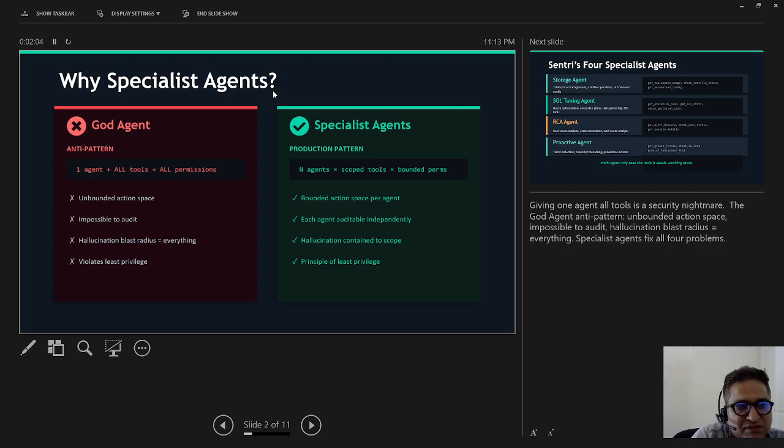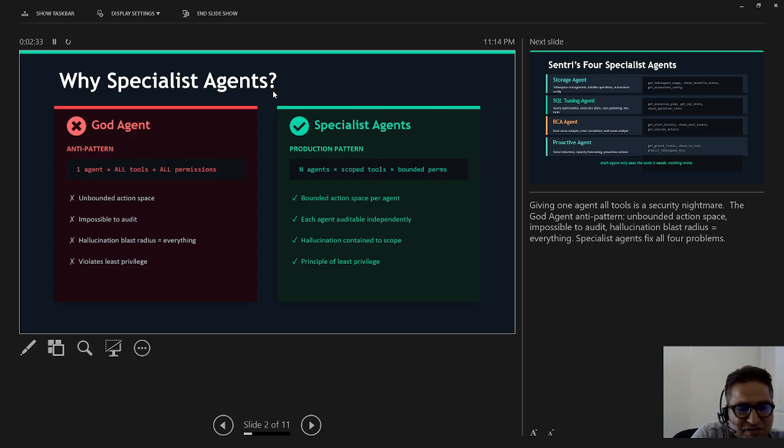It has everything. So what will happen in this case? It has an unbounded action space. It can do anything. It can go and delete your files, drop databases, drop tables. It's impossible to audit which tool called what. Is it the Unix MCP agent that called drop database, or the database agent? Impossible to audit.